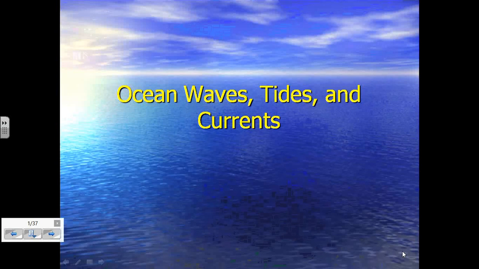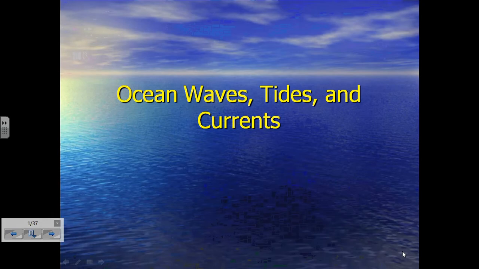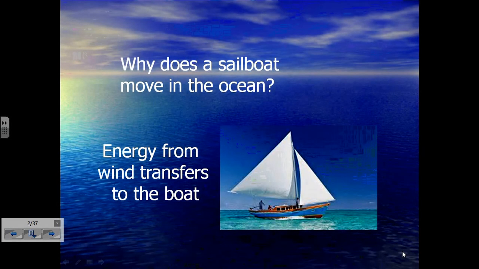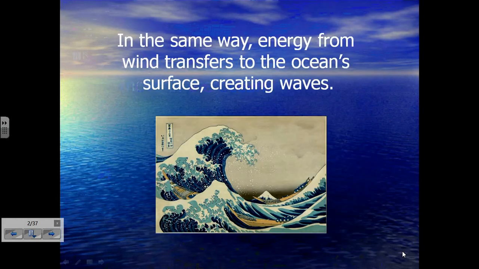Today's unit will be on oceans, waves, tides, and currents. So let's get started. The first question I like to start my lesson off with is asking, why does a sailboat move in the ocean? Well, energy from the wind transfers to the boat. Well, in the same way, energy from wind transfers to the ocean surface, creating waves.